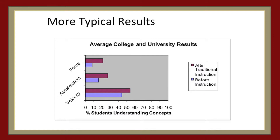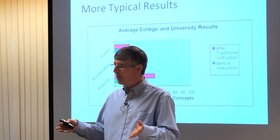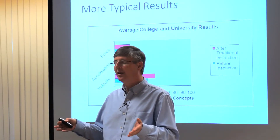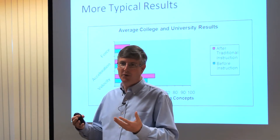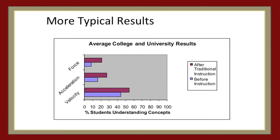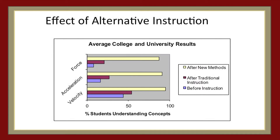people are smarter. But the sad fact is they're not much smarter. That is, the shifts that you see in students' conceptual understanding over 14 weeks of traditional instruction is embarrassingly small. It's not nothing, but it's not anything that any instructor would feel good about. So how do you fix that? The answer is inductive teaching and learning techniques.